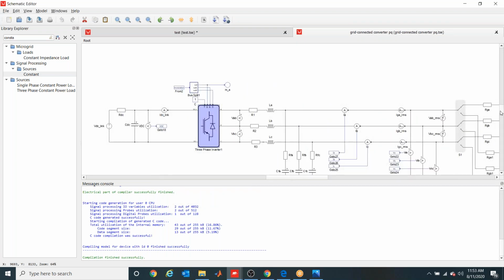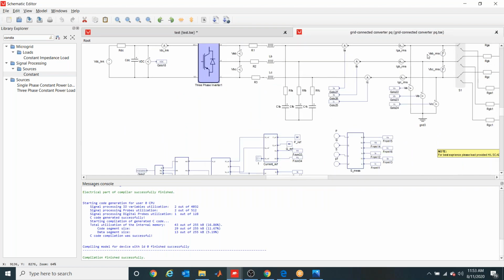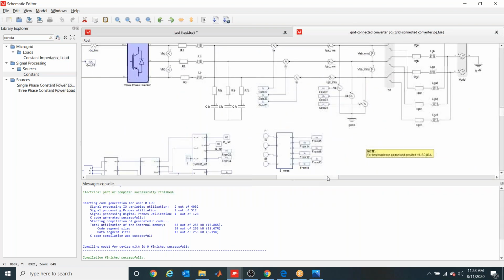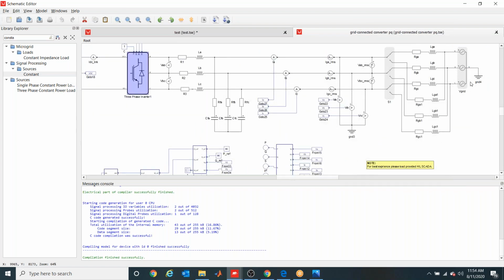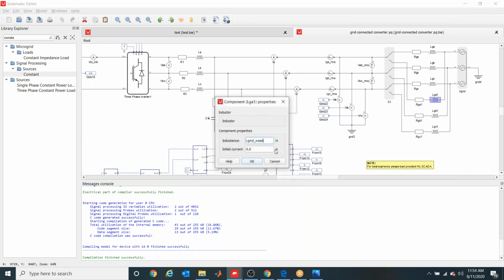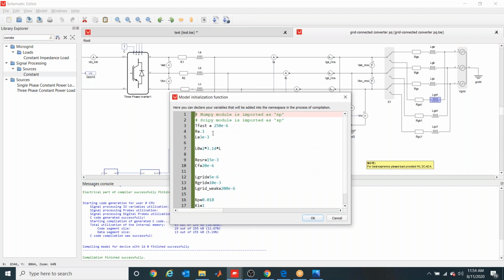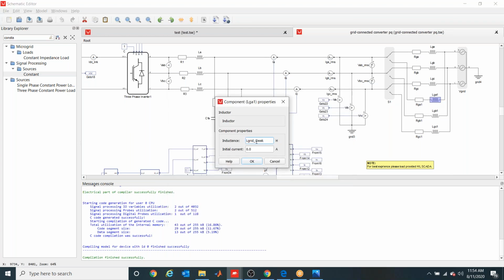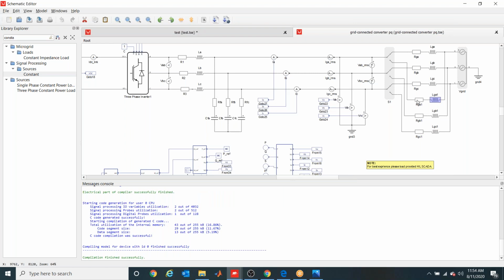Here we have used LC filters and similarly the measurements, and this is our three-phase voltage source which we have used as our grid. You can see two grid impedances selected: one for a strong grid and another for a weak grid. We have changed the values of R grid and L grid, and provided all these values in the model initialization function. We have selected the simulation time step and R values: L grid equal to 5e-6, R grid equal to 10e-3, and L grid equal to 200e-6. All the values provided are defined here, one for the strong grid and one for the weak grid.